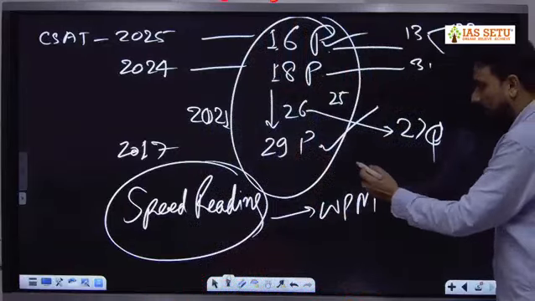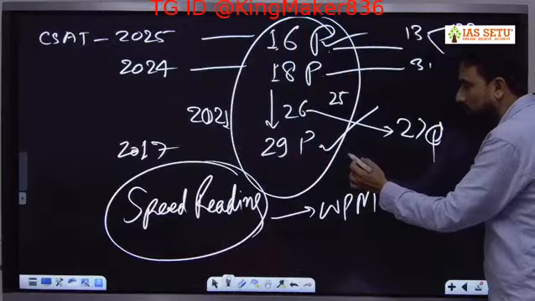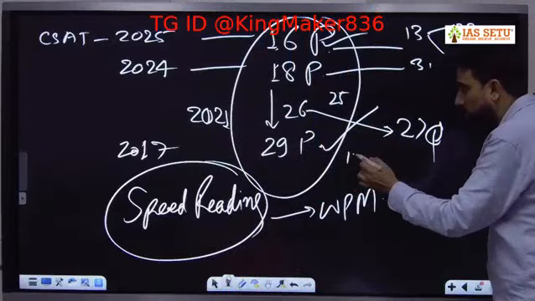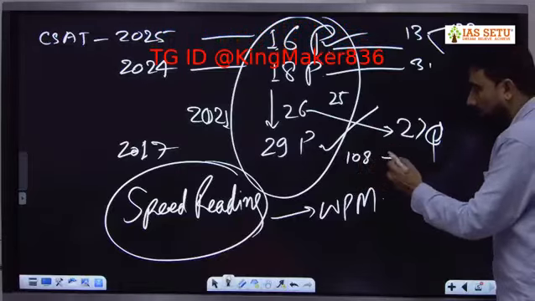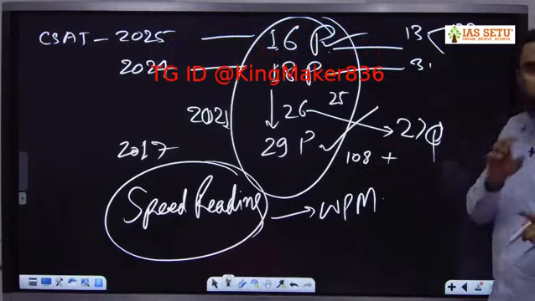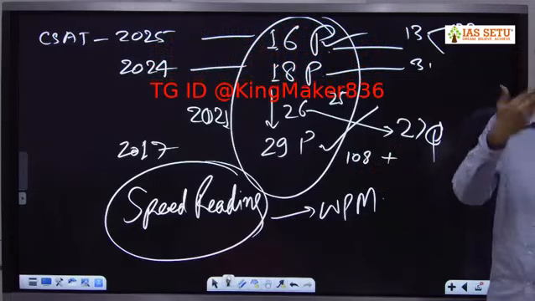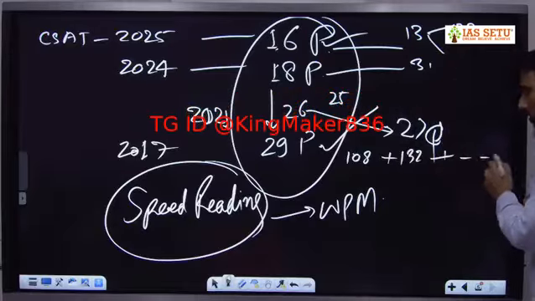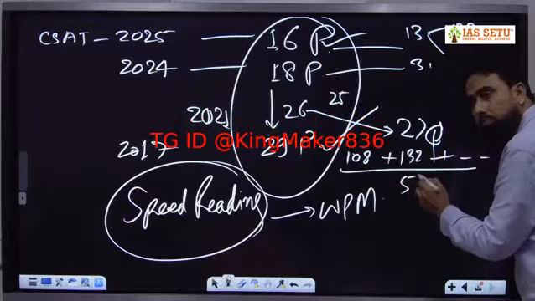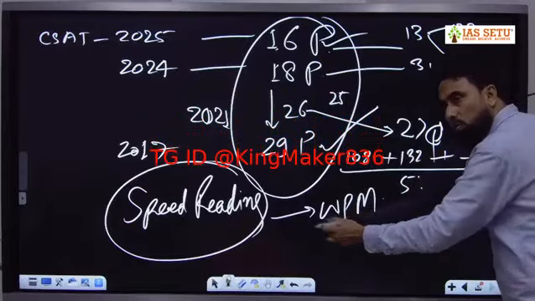So you have to read with one timer. आपने एक रीडिंग किया, first reading of 1 article. Suppose you have read, you calculate all the words. Suppose you have read 108 words. Second reading, but the next article, not the same. Don't repeat the same, otherwise your speed will go up. You have read 132, and this way you will do all the 5 readings, then divide it by 5. Take the average WPM. Let me know in tomorrow's class.